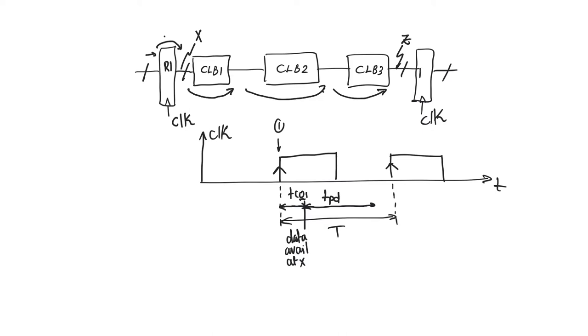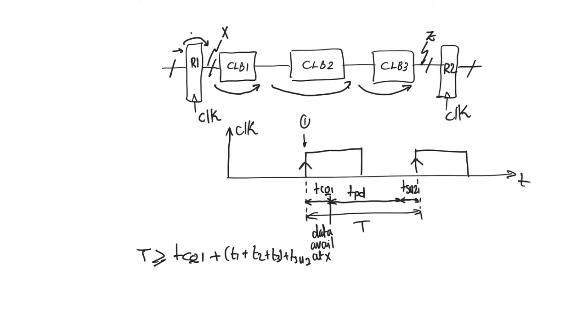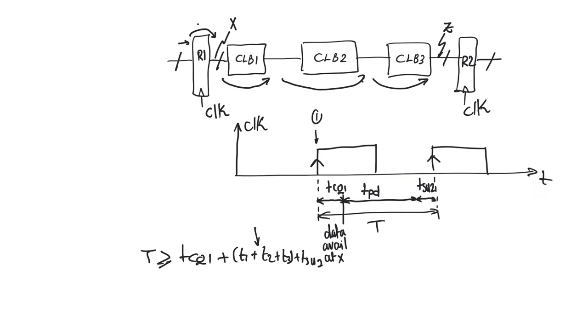Now, if data is going to be registered properly at R2, it has to become available at Z, not at the clock edge, not at the next clock edge, but at least T setup 2 ahead of the clock edge. And therefore, T capital, the clock period, has to be greater than or equal to TCQ, from register 1, allowing register 1 to produce its output, plus TPD, which in this case is T1 plus T2 plus T3, plus T setup 2. In general, we can assume that T setup and TCQ are the same for all registers. In this equation, we have written T setup 2 and TCQ 1 just to point out that we are waiting for the output of the first register, and we have to arrive at the input of the second register T setup time ahead of the active edge. And therefore, we have to take a deeper look at TPD, which is T1 plus T2 plus T3.